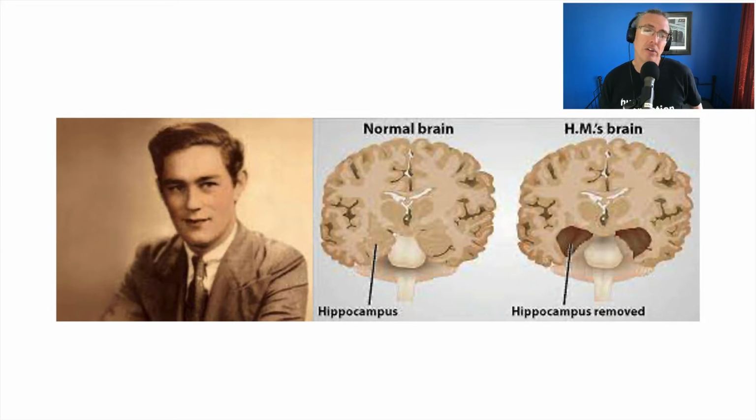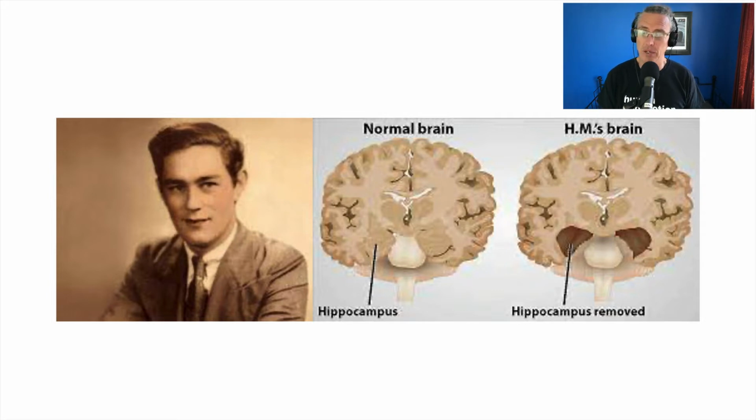I'll follow the textbook here, and so the first of the cases that they describe is HM, a very famous case, by the way, with a lot of Toronto and, in fact, Canadian ties. Brenda Milner, a very famous neuropsychologist from Montreal, did a lot of work with HM, as did a number of psychologists here at University of Toronto, including Endel Tulving. He's still doing research at the Rotman Research Institute. So HM was a really interesting case.